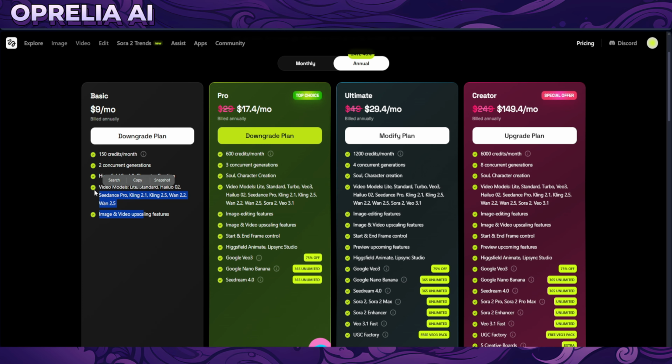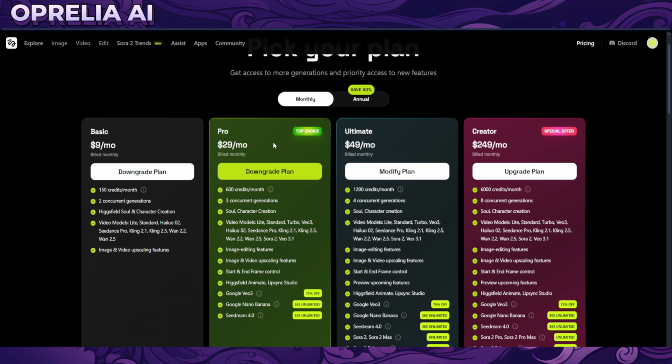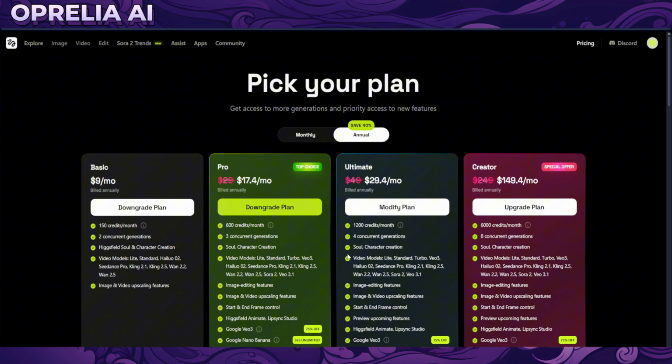In the first, or basic, model there is no access to Sora 2, but it does have other video tools, in case you're interested. And these are not too bad prices. I think they're kind of competitive. Obviously, when you go into the monthly plans, they get a lot more expensive, but the annual plans have pretty significant discounts. Usually it's like 20, 30%. This is a bit more than that. So in case you're looking for a good deal for a year, I think this is not too bad. And there's a lot of unlimited stuff also accessible in the Pro models for Seedream and Google's Nano Banana. So I think those are pretty nice deals.